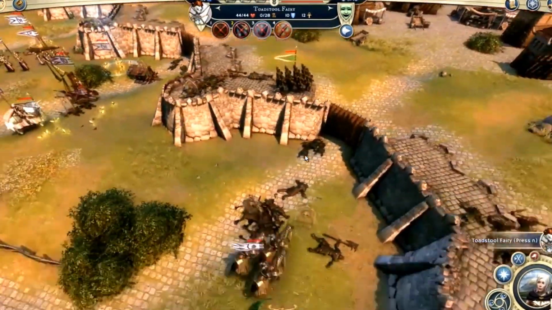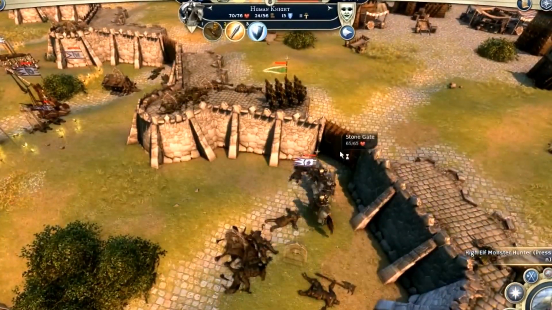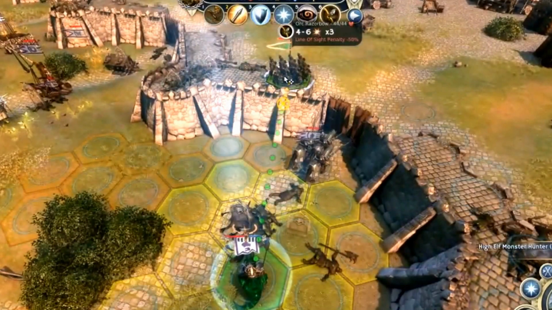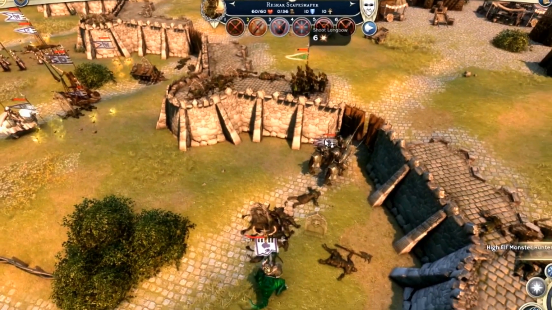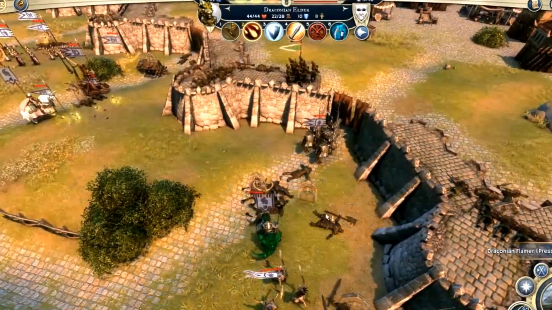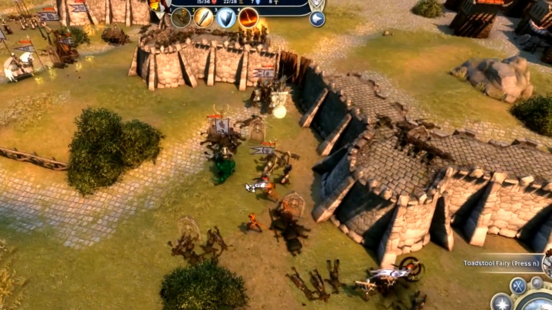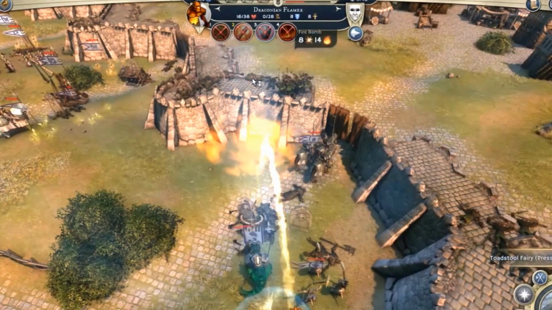Okay, so the priests are down. That just leaves the razor bow, who are a significant problem. Devastating charge on the gate. Bring Raskar forward and start firing arrows back. Draconian priest forward. Flamers forward. Great.